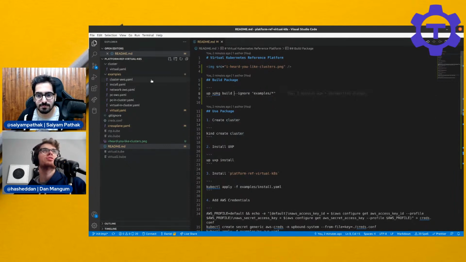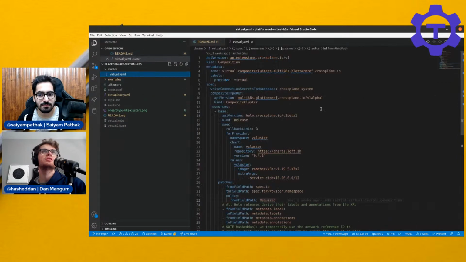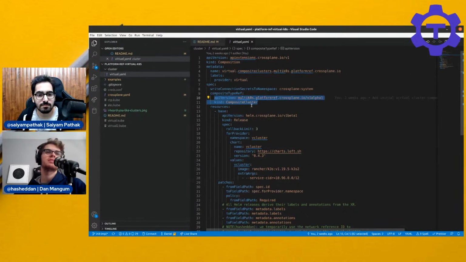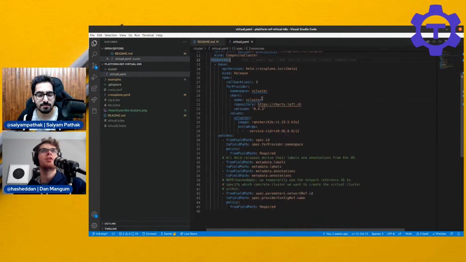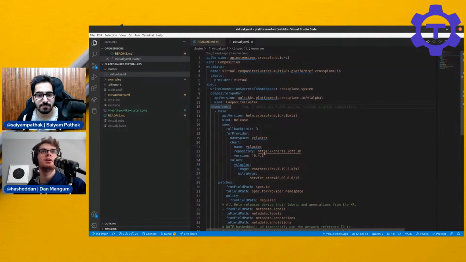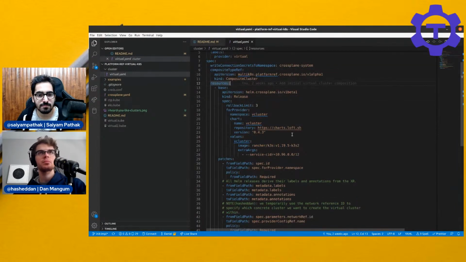All right, so if we take a look at the only resource that's actually going to be in this configuration package, it is our vcluster composition, our virtual cluster. And we're specifying that it satisfies that composite cluster type. And all it does is create a Helm release in that cluster.